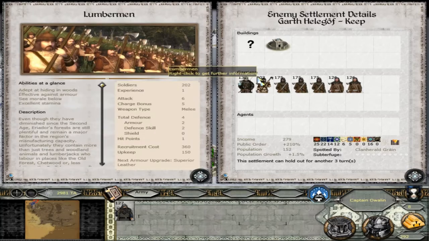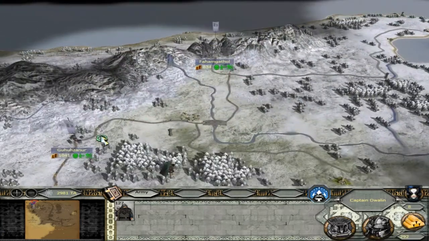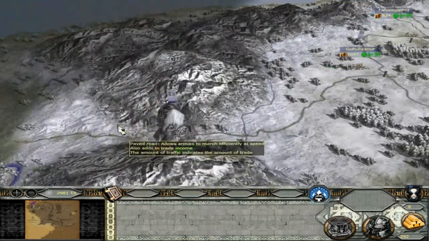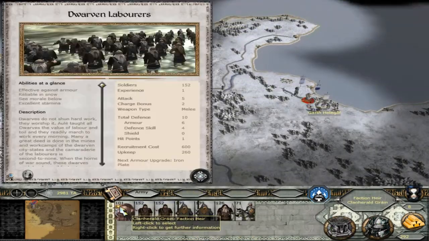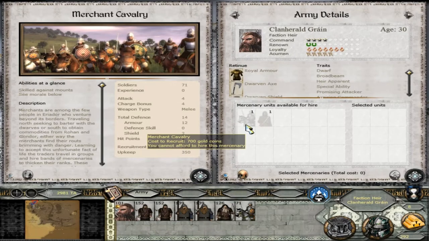Woodland hunters, the lumbermen, yeah, they can just die to anything. For turtle defence, just shoot them, they die. Bandits, not so much, that's why we have pikemen. And the sellswords are going to get crumbled over by everything. Because armor piercing. I could get more things from this if I wanted to.